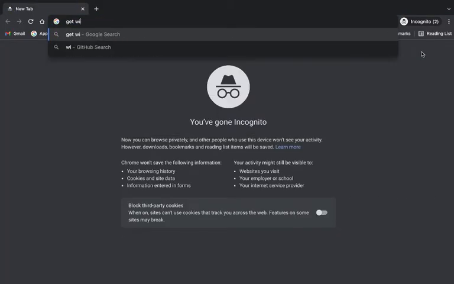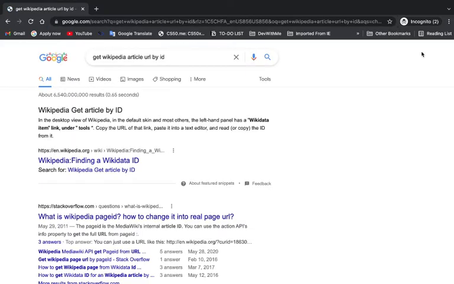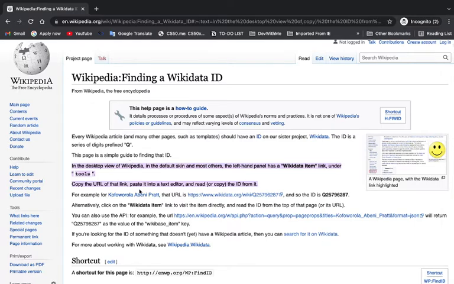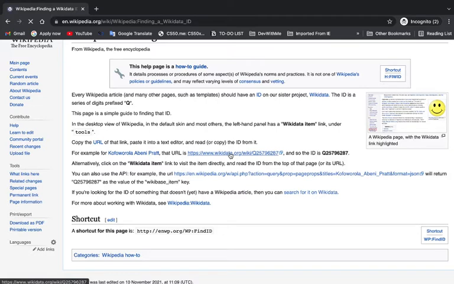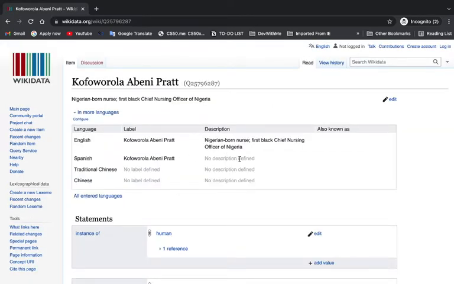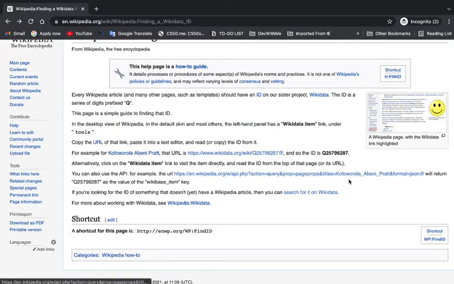Let's do this. Get Wikipedia, get Wikipedia article URL by ID. Okay.